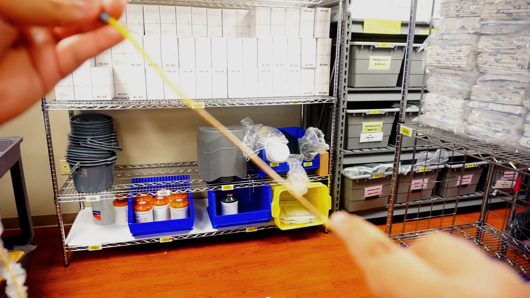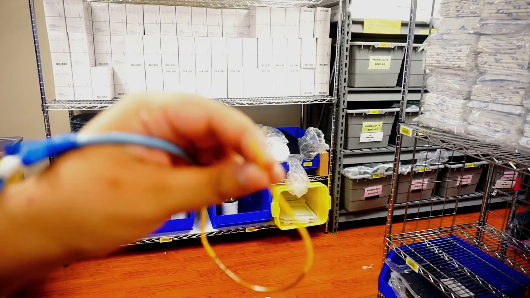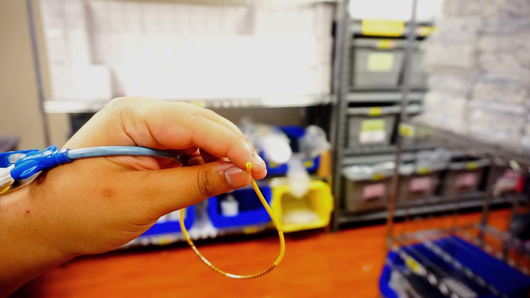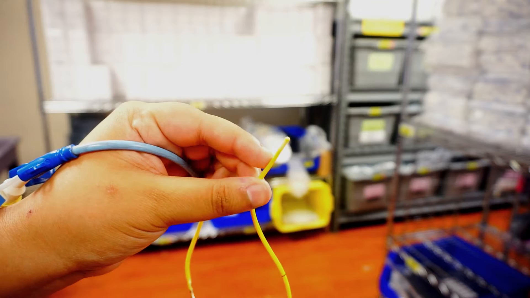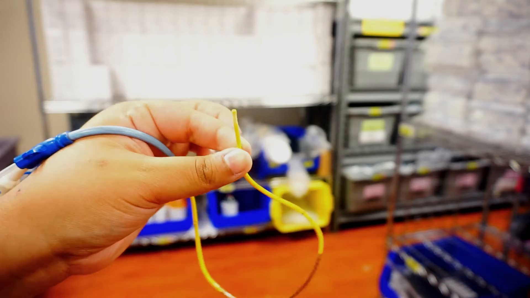At the end of your line, you're going to have an opening lumen that will sense your pulmonary artery blood pressure. And then, around the end of the line, you're going to have a plastic balloon that you can inflate using your red ports.